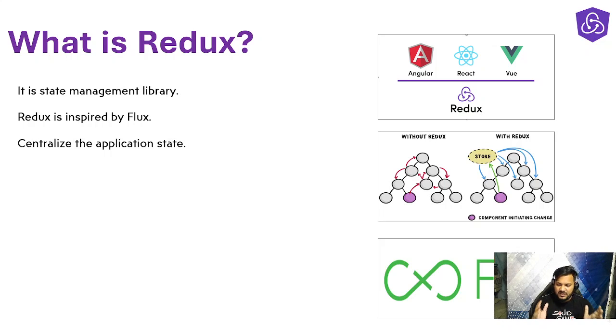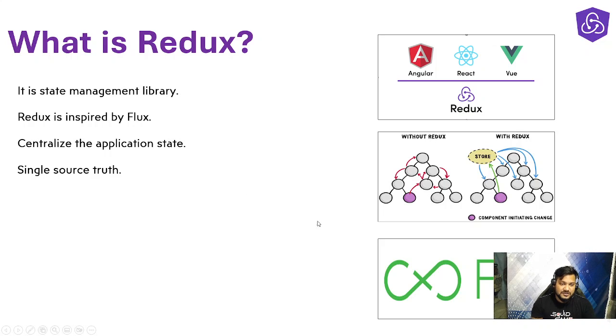If I can say that we have one, two, or multiple states here, you can see in this picture we have multiple components, right? And if this component needs any data, it will get the data from this centralized database. If this other component needs any data, it gets data from this centralized database. But without Redux, what we would do is pass data through props or use context. And so we will move forward.